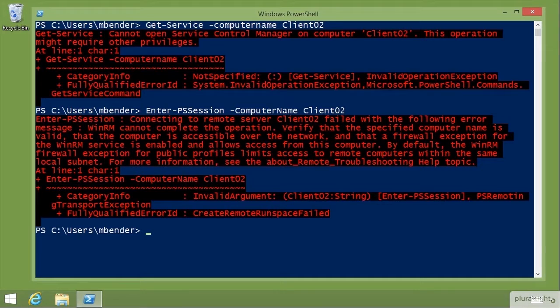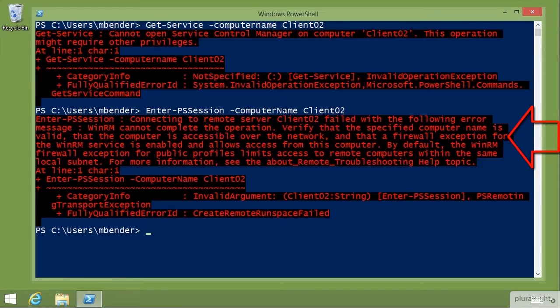One, you don't have the right permissions on the other side in order to do this, or two, that remoting is not set up. Now the next one, using the Enter-PSSession cmdlet that we're going to cover in a little bit, gives me a little more information.